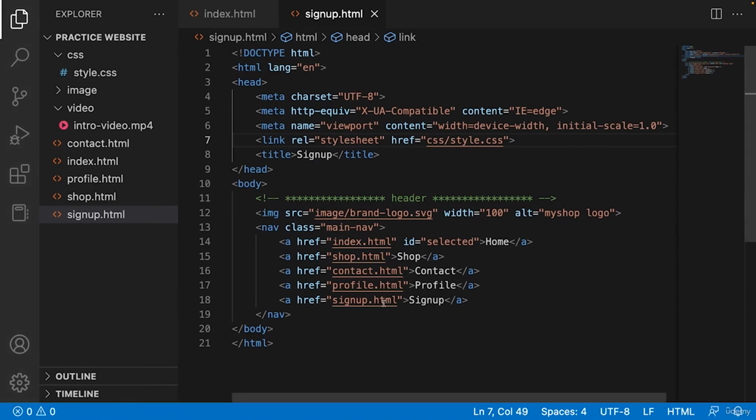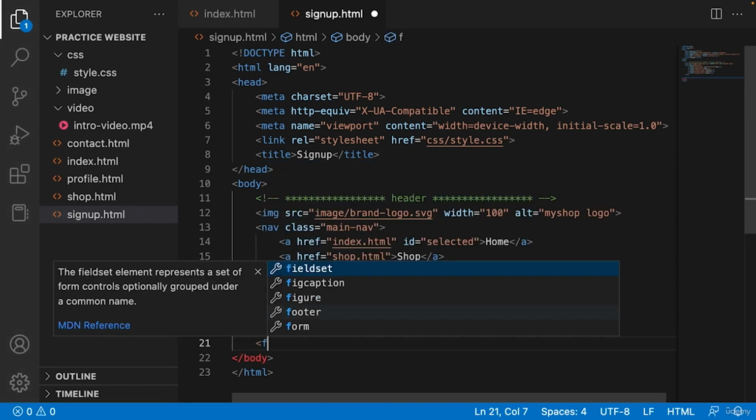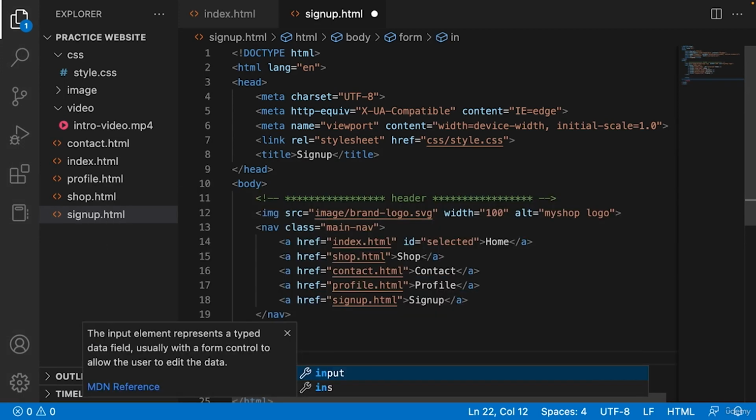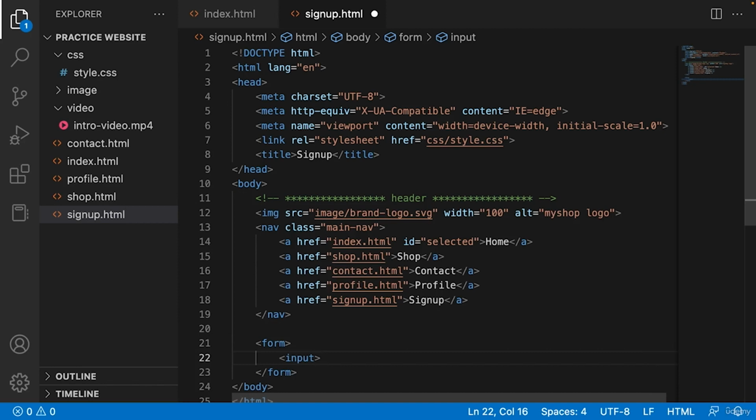So the tag for it, which is more or less obvious, is form. Okay, so this is a form, and inside it we need to add inputs. Okay, and input is a self-closing tag. If I save this right now and come here, we only see a place to write something. Okay, but it doesn't have anything with it. It doesn't have a title. We don't know what it is about.